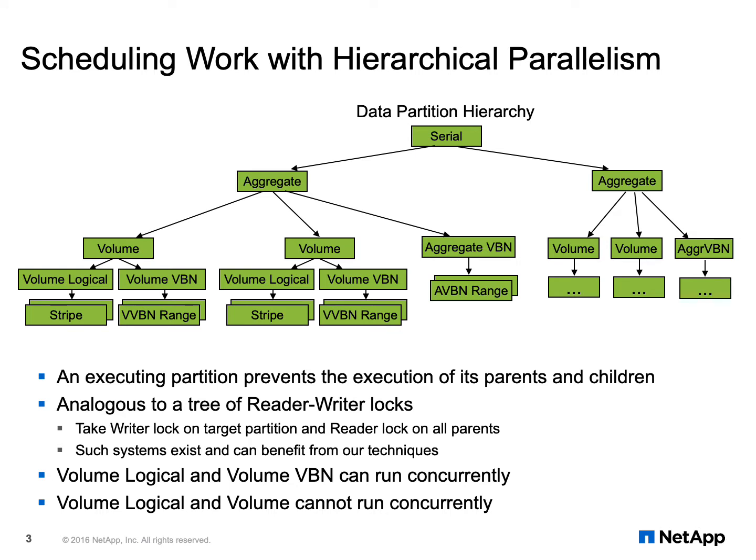On this slide, we've shown an expanded view of the data partition hierarchy from the previous slide. What's important to note is that the hierarchical arrangement of data partitions implies that anytime one data partition is running, we must prevent the execution of all of its children and parent data partitions. This is analogous to a tree of reader-writer locks, where each data partition would be associated with a reader-writer lock, and executing the work from one partition implies taking the write lock of that partition as well as the read lock of all of its parents.